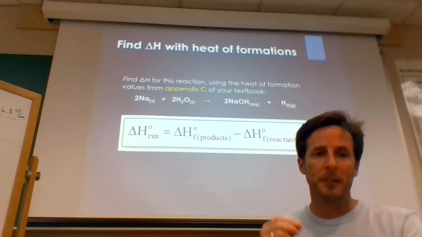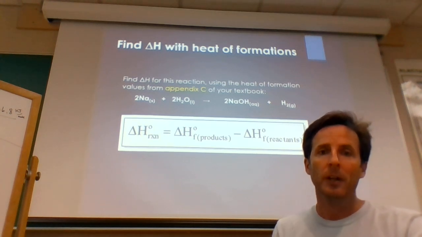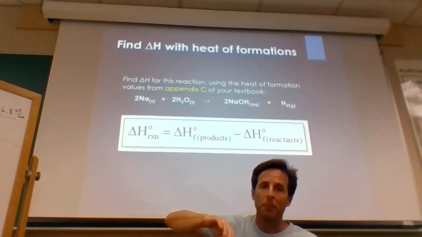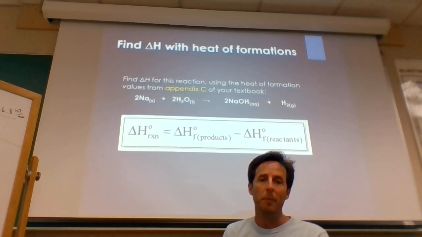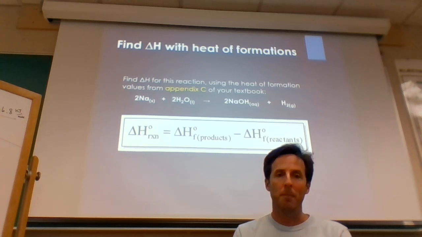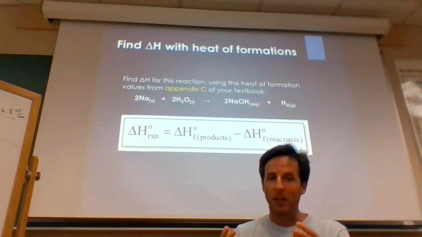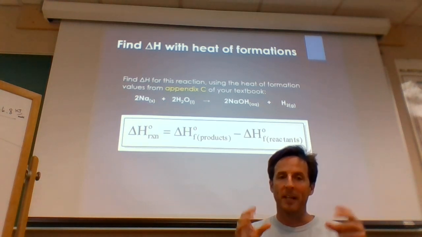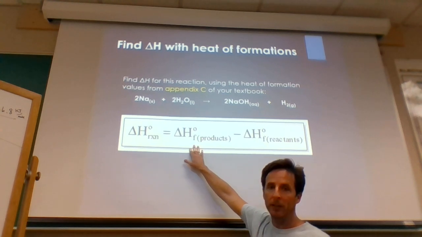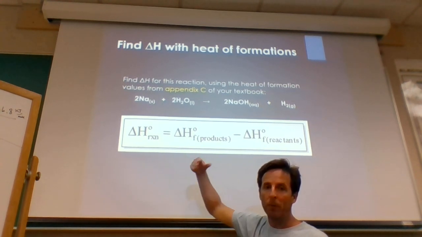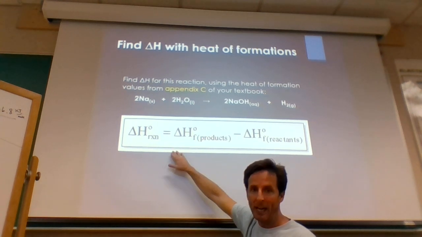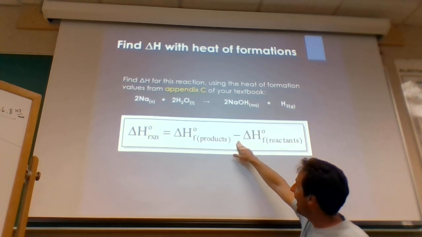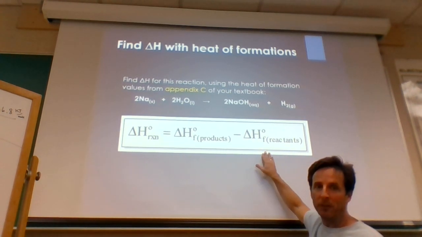The appendix is always going to be specific to making 1 mole of a compound. And what we're going to do to find the delta H for a reaction is look up the delta H values for all the products first, because the appendix gives us the numbers to make a compound, and the products are the compound in a reaction. We are making the products. So the numbers in the appendix are going to be set up perfectly for our product values. And what we're going to do is look at all the products and do a summation. We're going to add together all the product values first. Then we're going to subtract all the heat of formation values of the reactants.